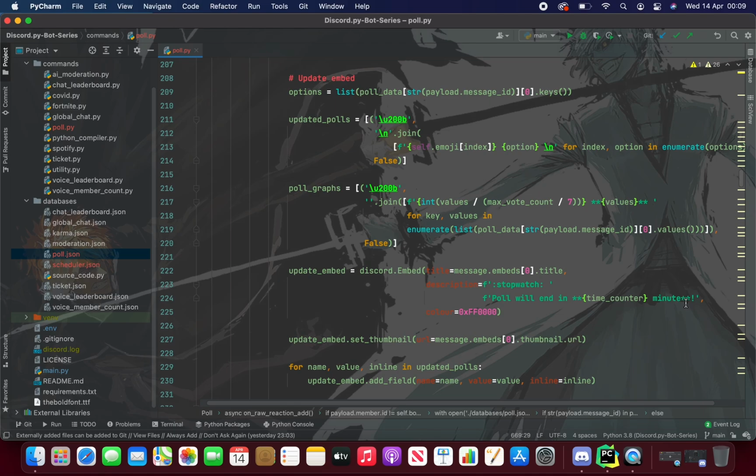And now you can see here we have an update embed section below the reaction section of the counter. And what we're doing is iterating through, again, getting the options and every piece of information in this case. But here, one thing is getting added, which is the poll graph. I'm calling that progress bar a graph, because initially I wanted to create a graph, but then I figured that one of the downsides of the API is that it cannot edit attachments.